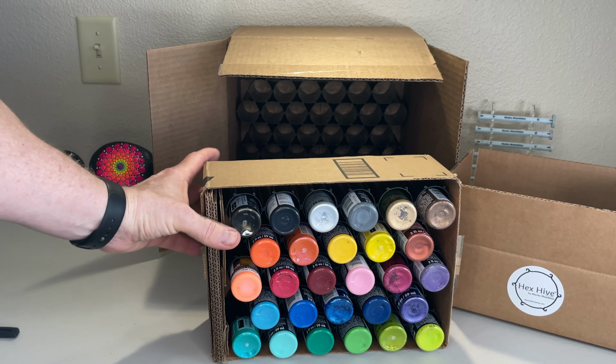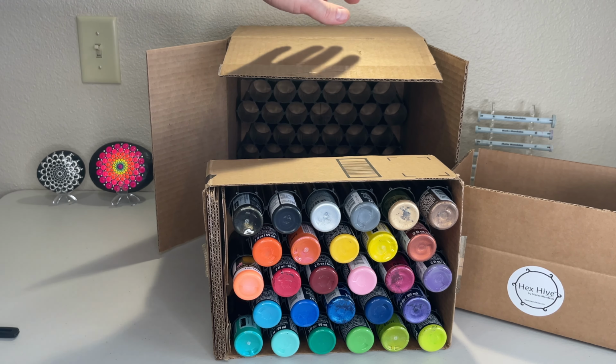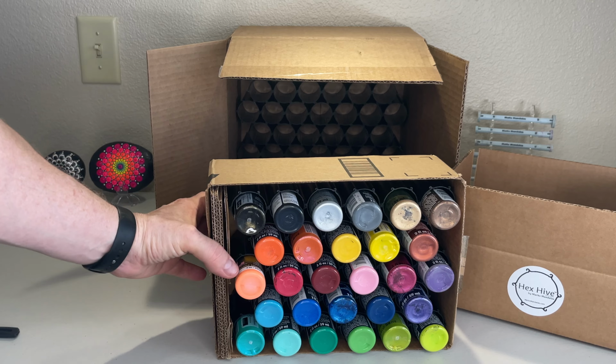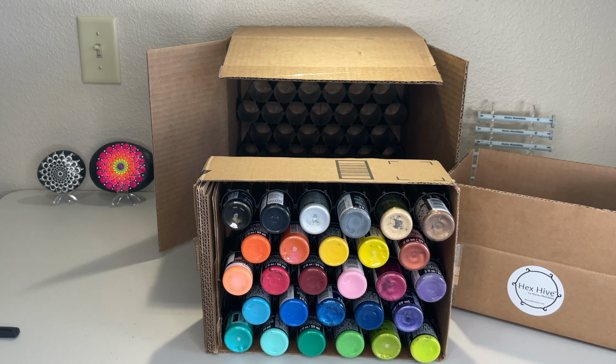I mean, you can see with the paint in here, this is the very first one I did, and then I started expanding my thought process and figured out that the boxes that Hex Hive come in work much better than this box did. But this works adequately. You can see you can store them like this, and you can pop them right back up like this. So I hope you find this video helpful.